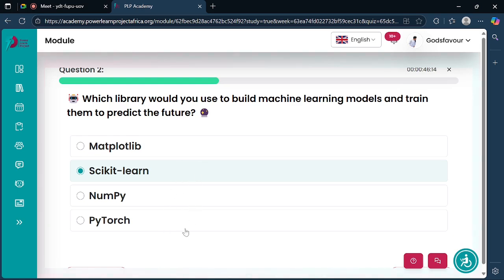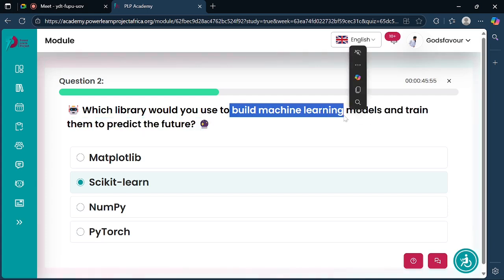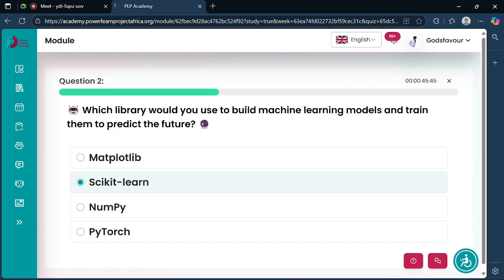Then for PyTorch, someone who calms down will be able to differentiate between the two, because PyTorch is a deep learning framework, also powerful for machine learning and AI. But when the question is phrased broadly like build machine learning models, and they even said to predict the future, this is where we go to scikit-learn. It also has huge power.